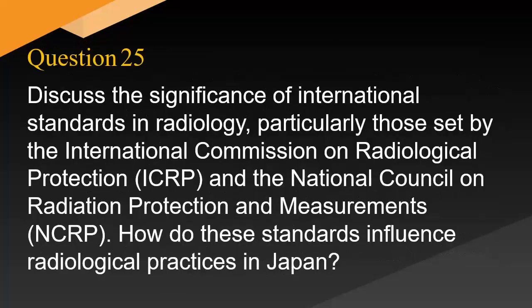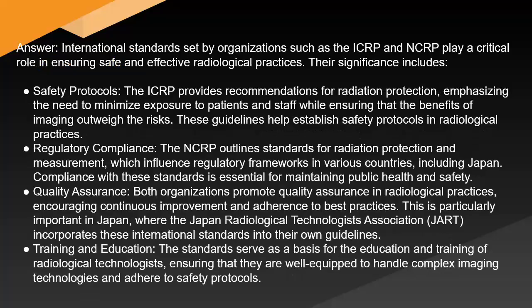Discuss the significance of international standards in radiology, particularly those set by the International Commission on Radiological Protection (ICRP) and the National Council on Radiation Protection and Measurements (NCRP). How do these standards influence radiological practices in Japan? Answer: international standards set by organizations such as the ICRP and NCRP play a critical role in ensuring safe and effective radiological practices. Their significance includes safety protocols.